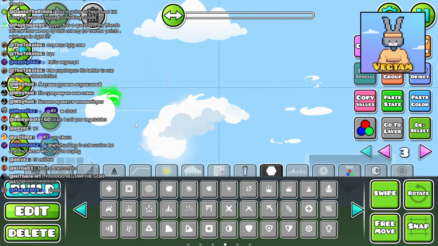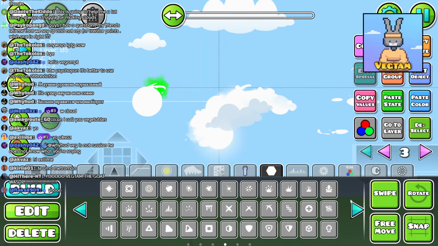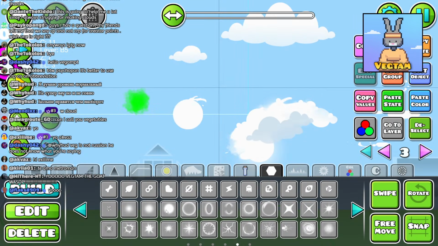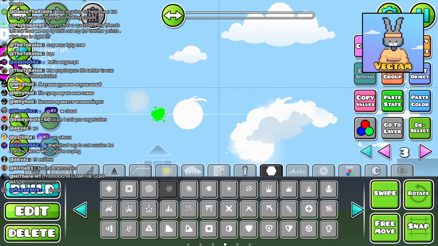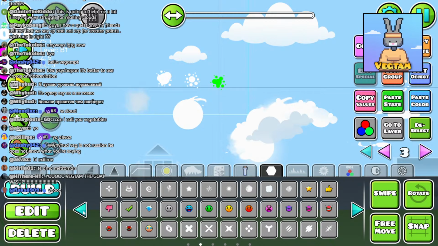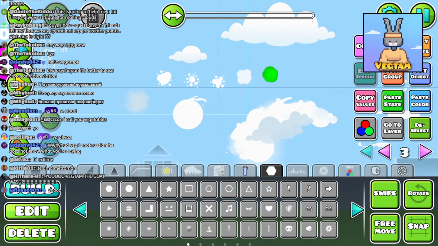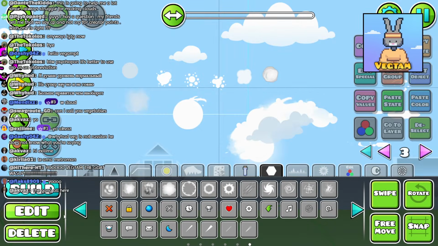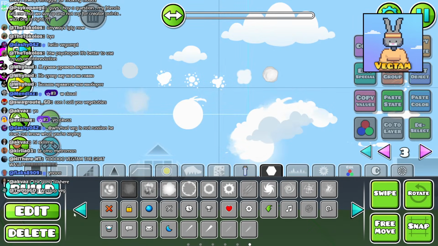Yeah, I think we're going to change it so that we only use objects from this tab. Otherwise, it's gonna be a mess. So you can use this one. These ones, I guess. These ones are nice. This tab is full of cloud-worthy objects, not gonna lie. Of course, we have the circle. That's pretty cool. And we have this one, of course.